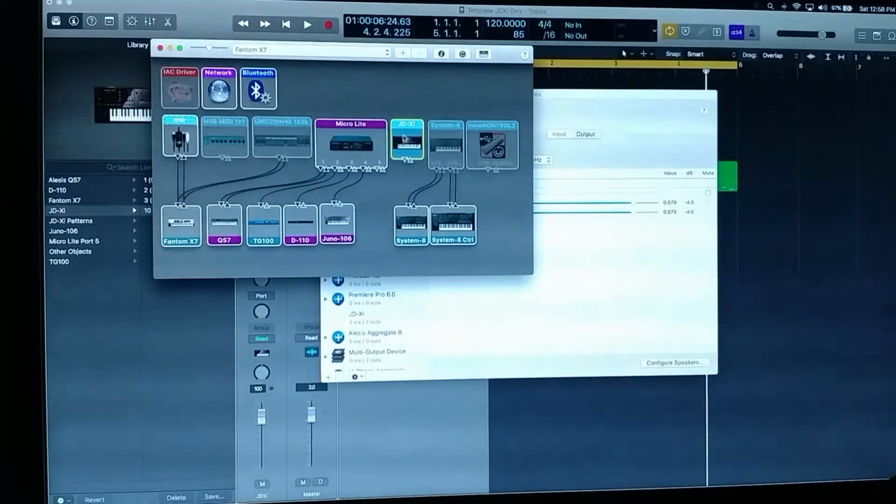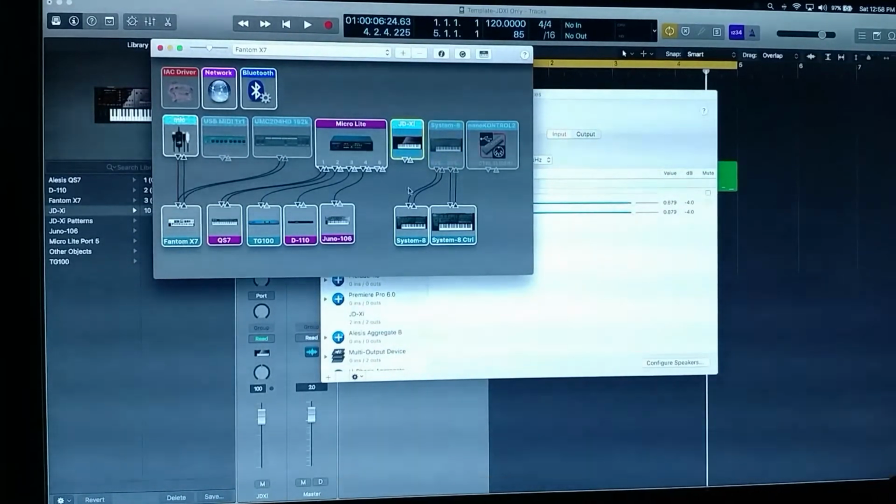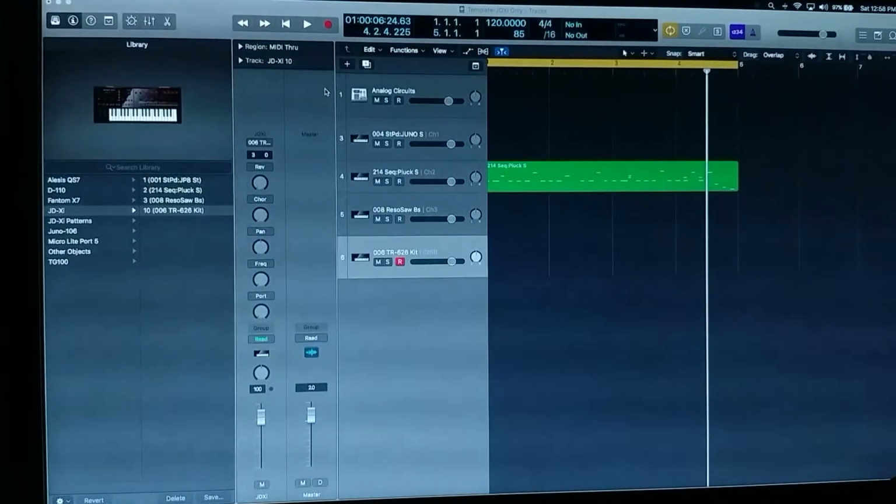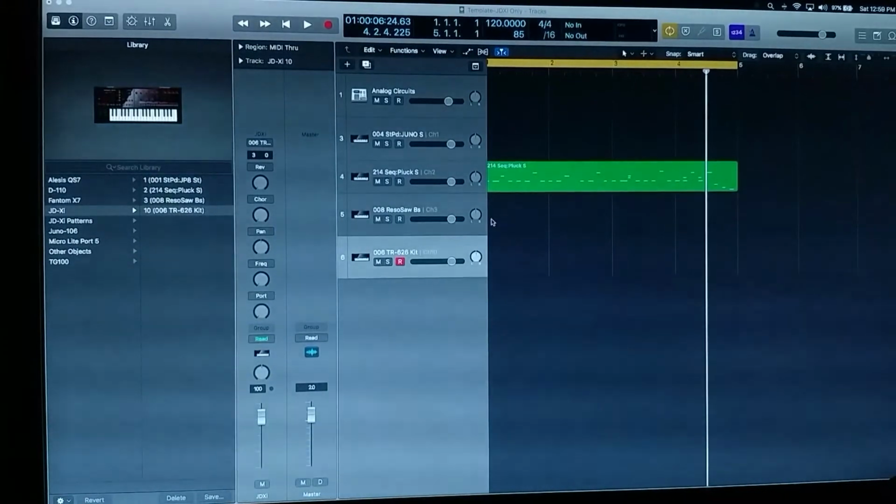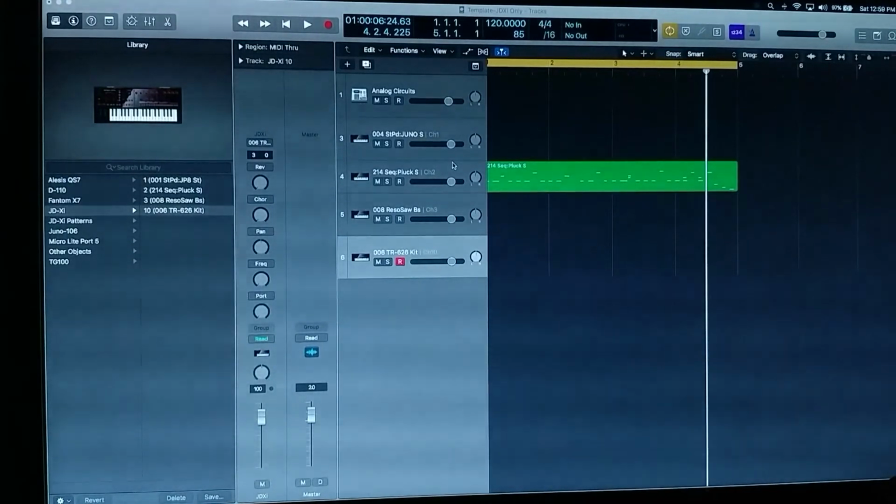I don't have anything special on this. Of course, I have a lot of other stuff here, but I didn't create anything extra for this like I had to for the System 8. But make sure that's hooked up. I know there's a few other things that get in the way, but I bet you this will probably work for you. I'm actually running the audio out through a mixer into my studio monitors, so it's not going through.